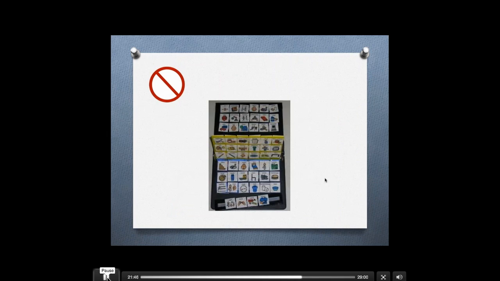I'm not going to say that that system in and of itself doesn't measure up. I would have to look at the particular system, but I would like you to just look at what is here, and what you see predominantly or almost exclusively is objects. So requesting things that they want or don't want, and computer or chips or toys or things like that. There are a couple of other things like maybe a stop or a no, but proportionally, I would look for at least 80% non-nouns in the core system, and I certainly don't see that here. So I would not want to try and support a child's language development using a system that looks like this.